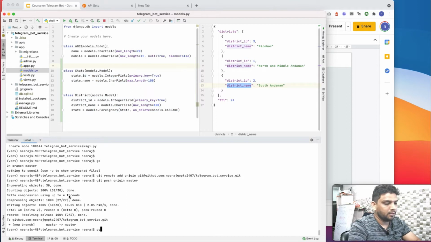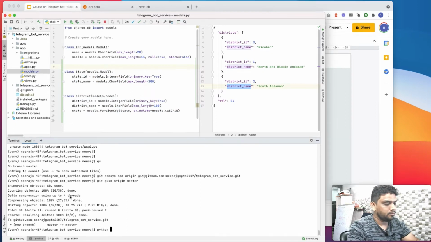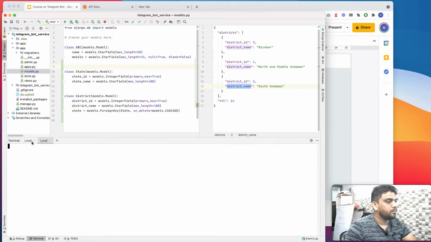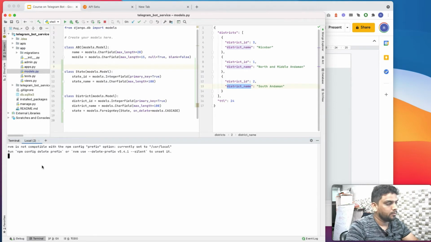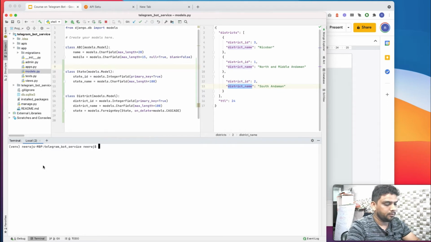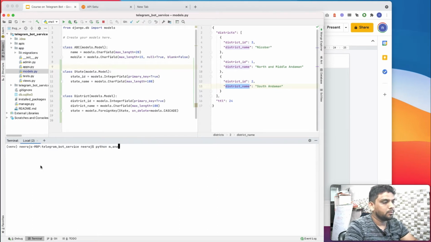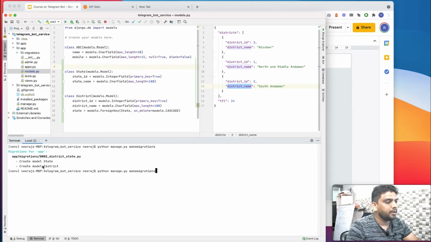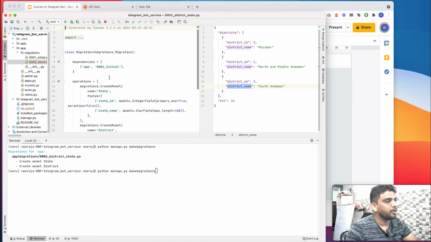And after creating the models, I need to create a migration, and this migration is going to create this particular file.